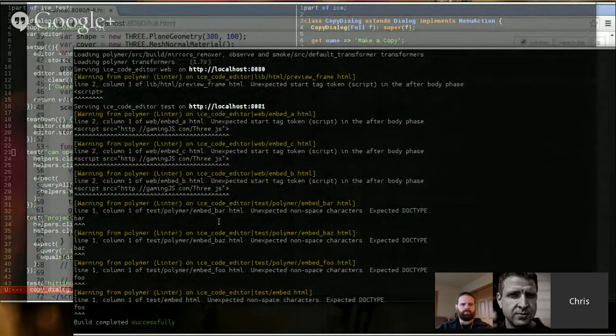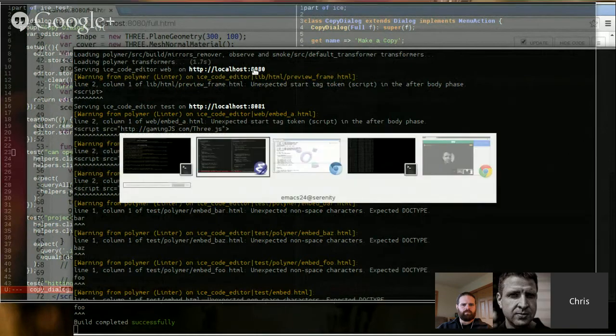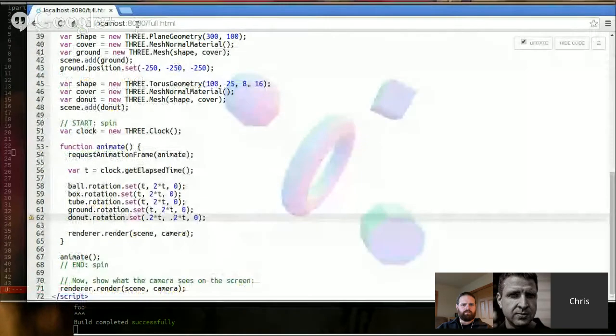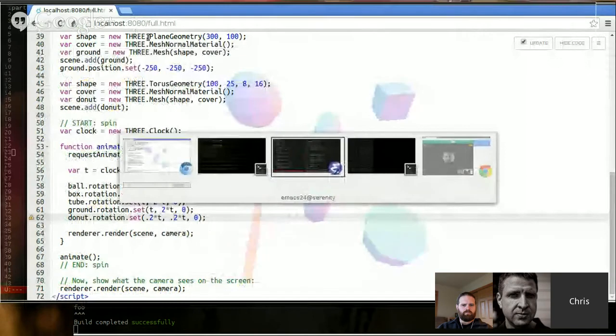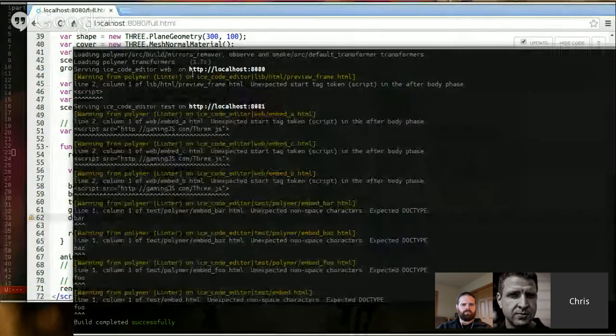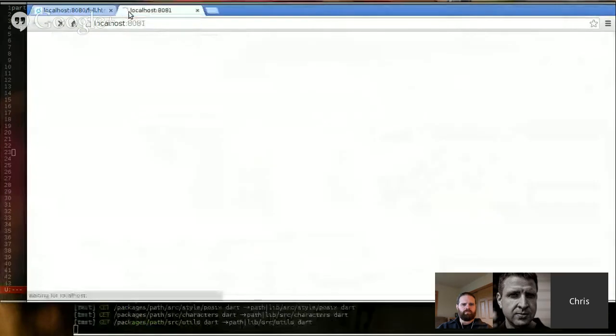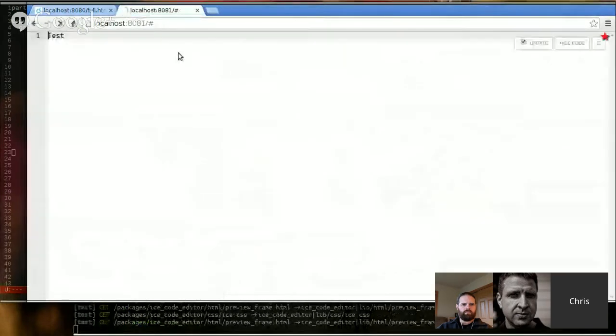It starts up a web server that we can test our applications on, normally on port 8080, which is what we've been looking at so far. But if you've got a test directory, it also starts up a web server on 8081. So if I copy that and go to it, it'll load up those tests and run through all of them.